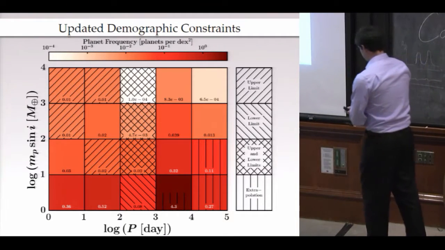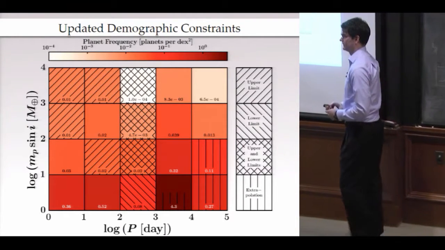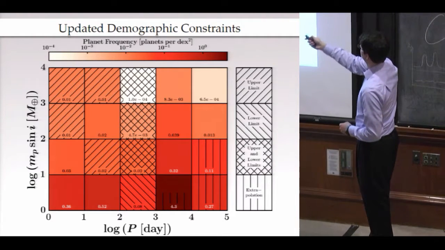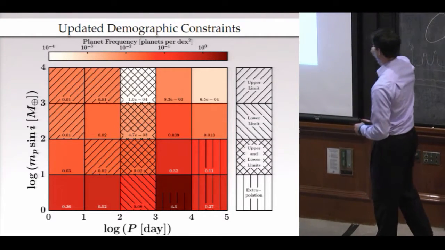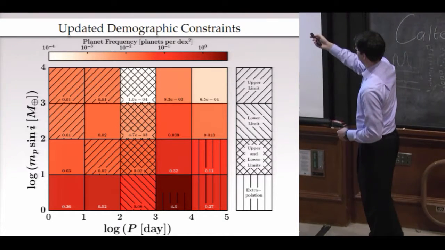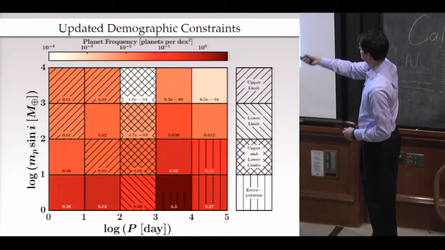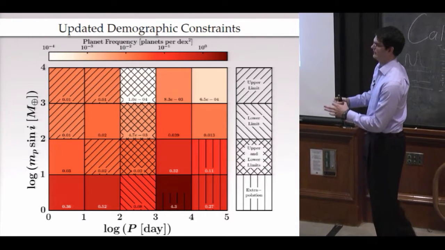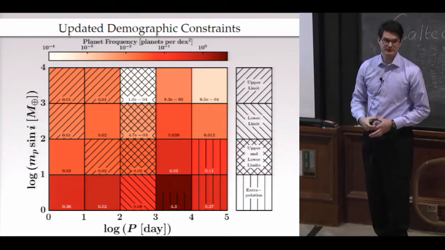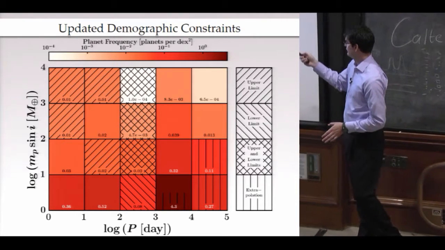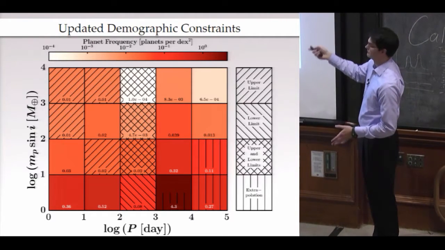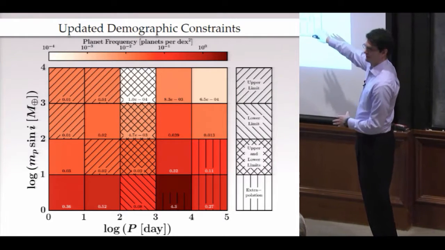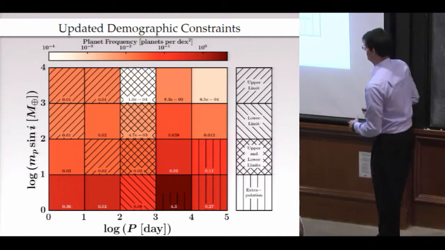Now we can use this information to update our demographic constraints on exoplanets around M dwarfs. You can see that we've gotten rid of our lines in these two boxes up here. Now I'm showing, in regions that are shaded with these vertical bars, areas where we have no sensitivity to planet detections from any survey, but instead what we've done is extrapolate. So I would say that if you're going to use these results in this extrapolated regime, do so at your own discretion.